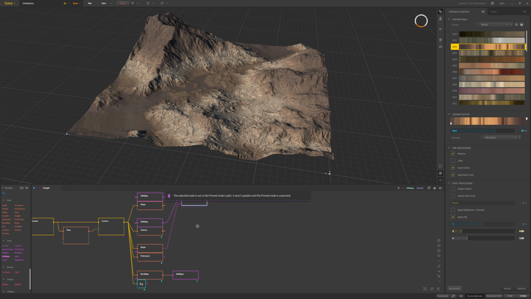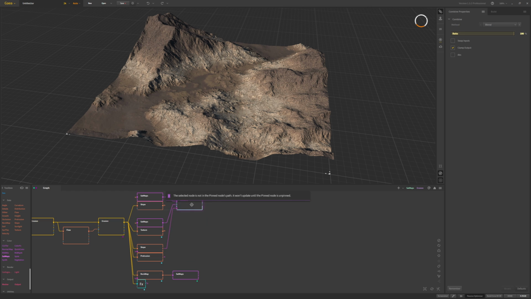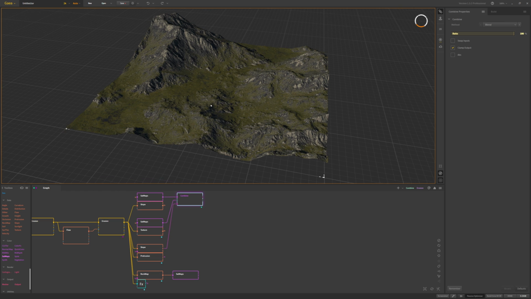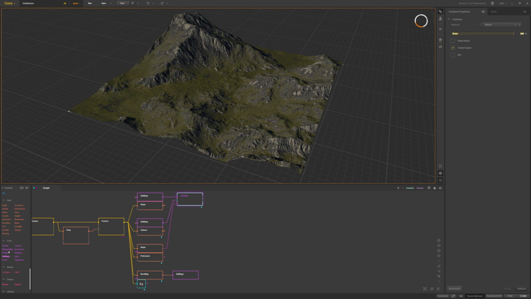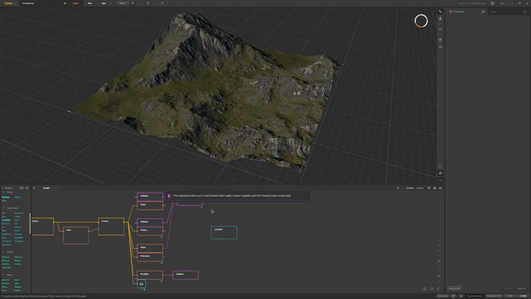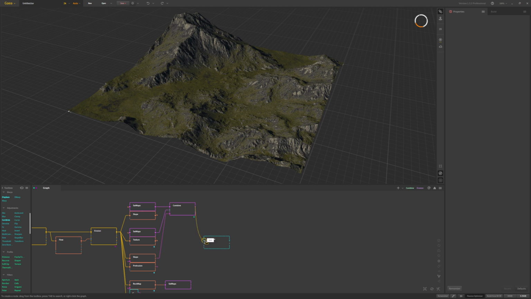So we have our other combine up here, which is our current kind of coloring for our landscape. And then we'll add another combine, and combine what we had before with what we have now, this new sat map.